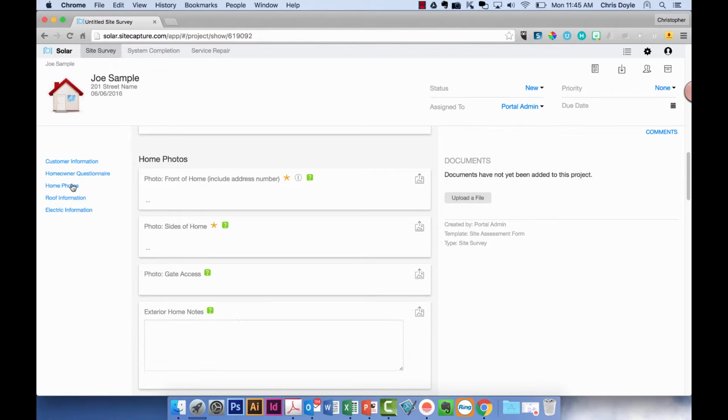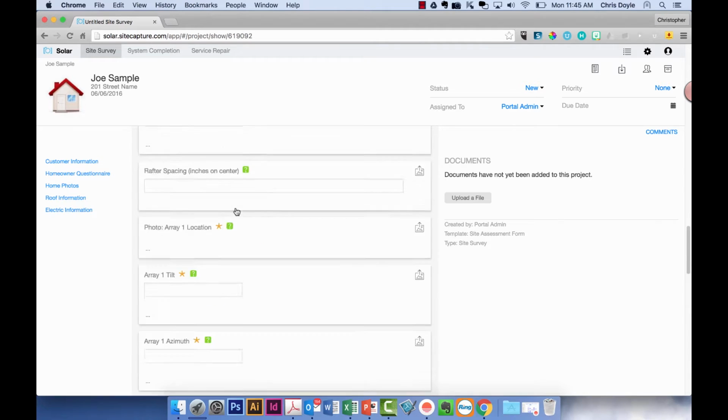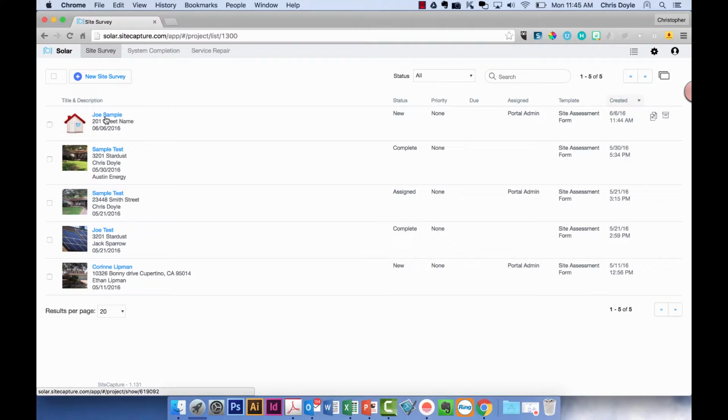You can easily go over here to the sections to scroll down. The other thing you can do that is also very helpful is upload a file. I can upload a PDF, and that is then viewable for the user at the bottom of the mobile app, helpful for things like job site plans. Keep in mind that other documents, such as Word documents and PowerPoints, will upload here, although they are not viewable on the mobile application.